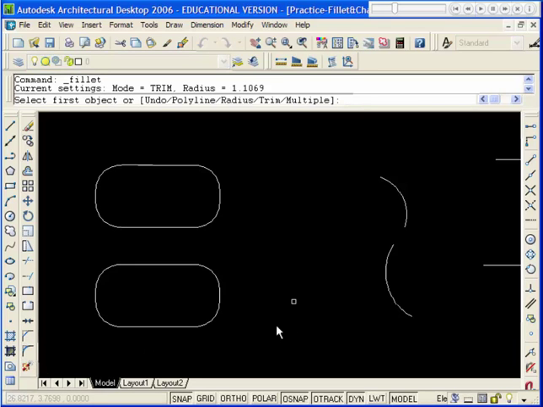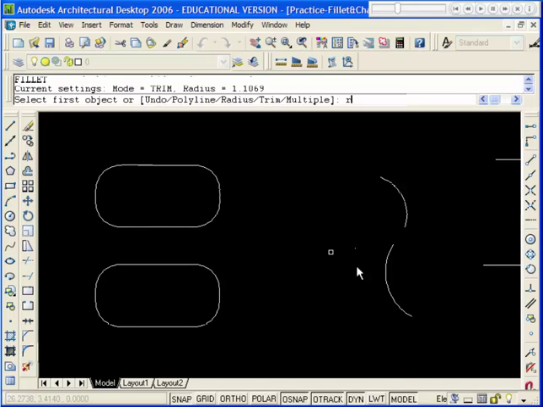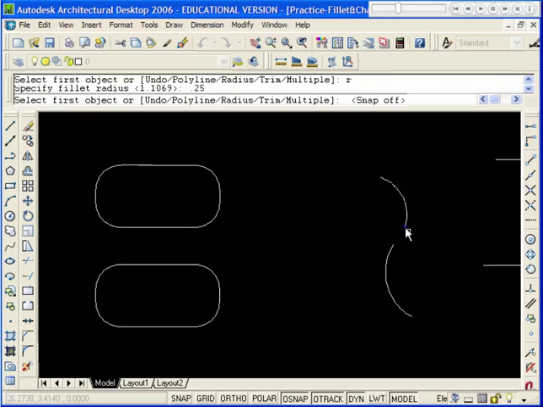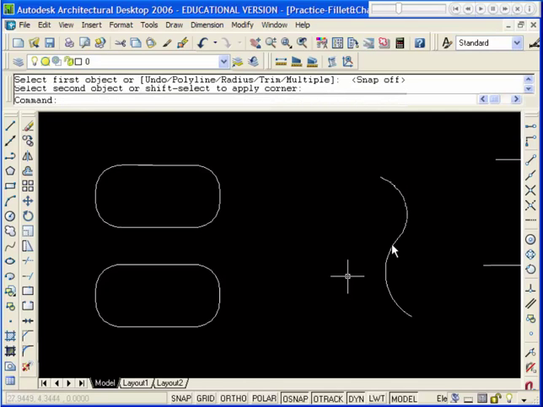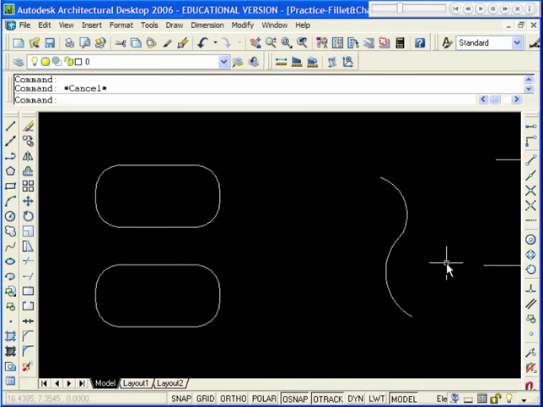Next, I'm going to go back to fillet, and we'll use fillet on some arcs. I'll select one end, select another end, and the results aren't what I expected because my radius is probably too large, so I'll hit U, enter, to undo. I'll go back to fillet, R for radius, type in 0.25, then I'll select the top arc and the bottom arc, and notice it'll place a fillet between the two arcs. I should point out that each fillet that's created is a separate entity. Notice when I click on these arcs, they are separate entities.